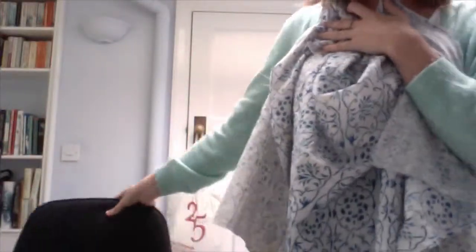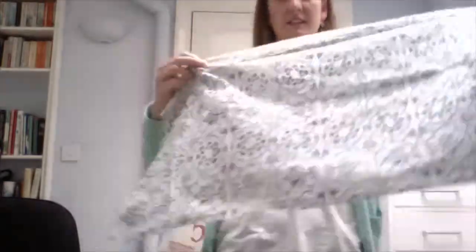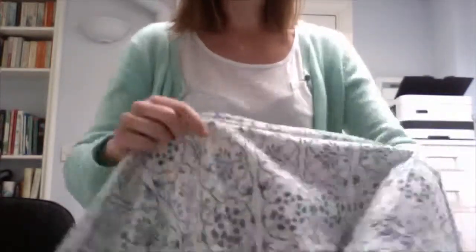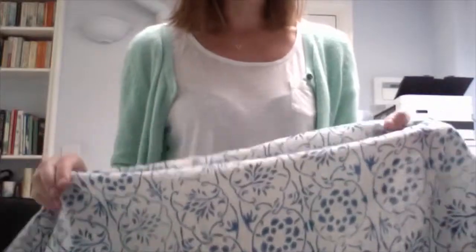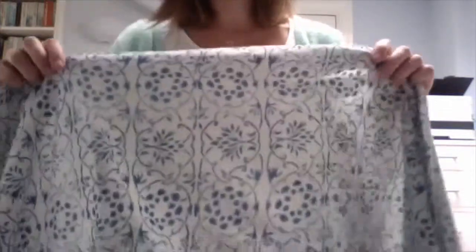It's got an almost brushed quality to it, it's a bit heavier than a normal muslin, and also slightly less see-through, which is great. Lots of people have been making tops with it. Let me stand a bit further away so you can see it — it's ideal for tops and dresses, but also we've seen a lot of soft furnishings made with it. It's so soft against your skin — great for pillowcases, napkins, amazingly absorbent, and you can do a matching tablecloth. It's a great price at £6.99 a metre for something hand-woven and hand-printed.